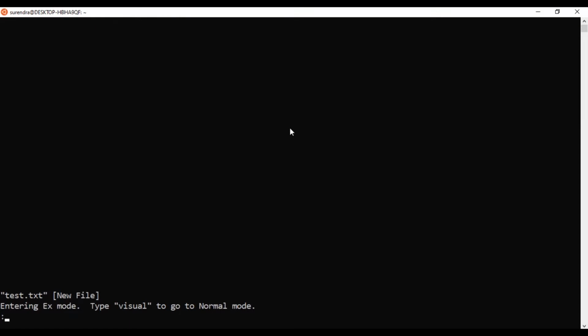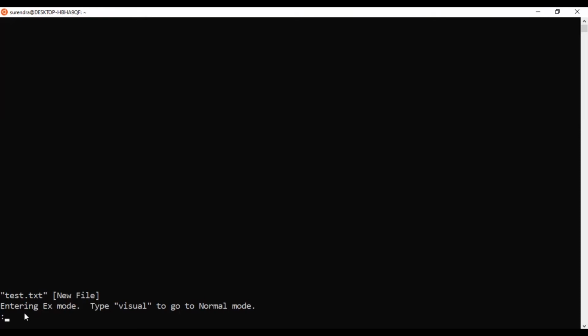As soon as you give the command, the only thing you will be able to see is new file and enter Ex mode, type visual to go to normal. This particular mode is called exec mode or Ex mode. This is the place where all the commands get executed.